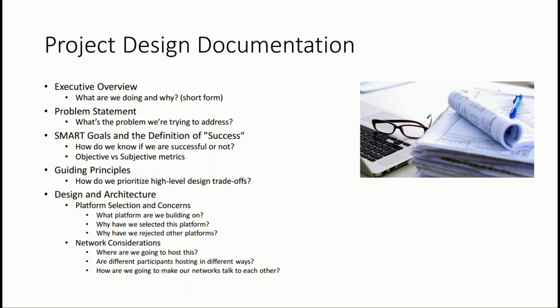All right, next up, guiding principles. What are the high-level design trade-offs? In any solution architecture, there are always trade-offs. We talked a little bit earlier in blockchain about this idea of inefficiency. One of the things we talk about in a blockchain solution is, hey, how much performance and speed are we willing to give up for redundancy, fault tolerance, failover, immutability, etc.?